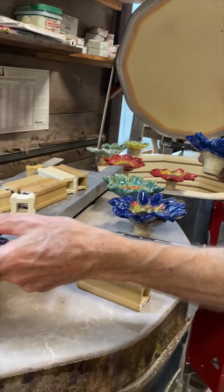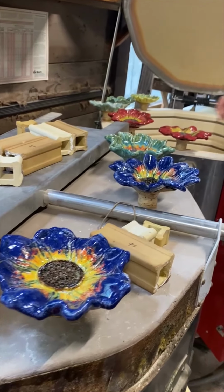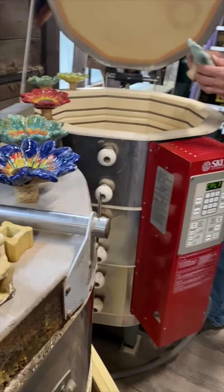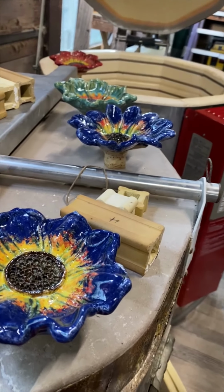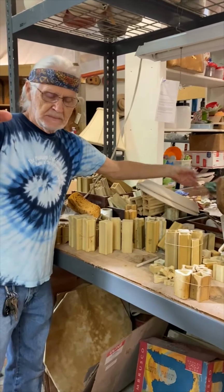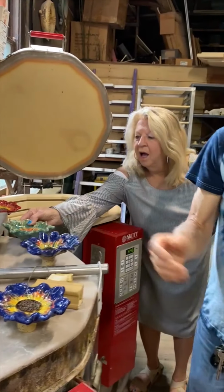And what fun. They bring happiness in people's lives. They really do. I have a few sitting out in front of my door, and people love to walk by and look at them. And the light reflects on them as well. Well, during the winter when you have a dull day and you look out there and you see color. And I have a friend up in Michigan who has some on stems. In Michigan, the snow gets this high. She said when the snow melts, it's so interesting to watch, and the first thing that pops out are these flowers. Oh, wow. Out of the ground, white background. That would be real cool to see.